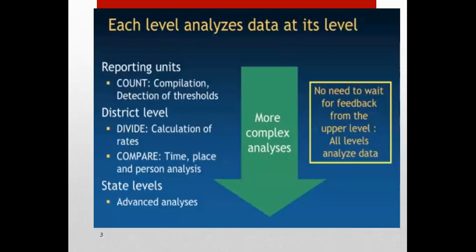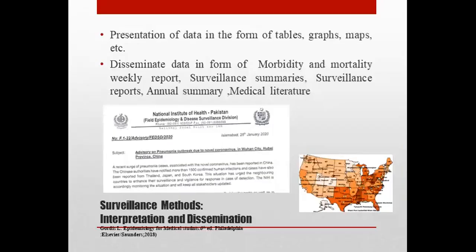Reporting units may count. At the district level, we can divide calculation of rate, and compare time, place, and person. At state level, there is more extensive and more complex analysis. Then it comes up at a higher hierarchy, for example, state analysis. And there is no need to wait for feedback from the upper level. All levels do their analysis of the data.